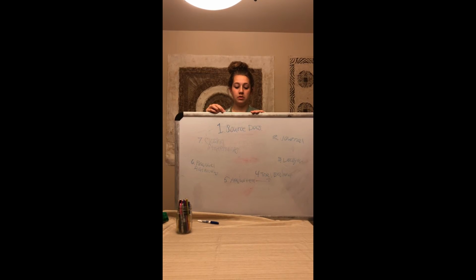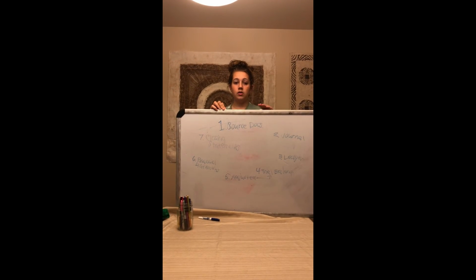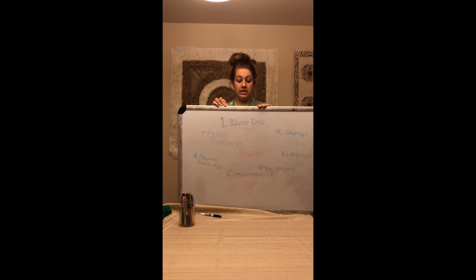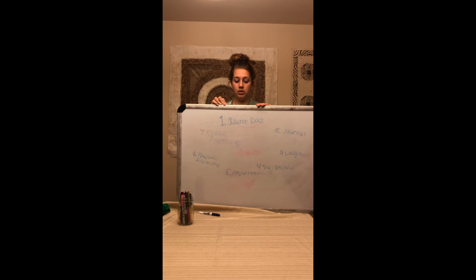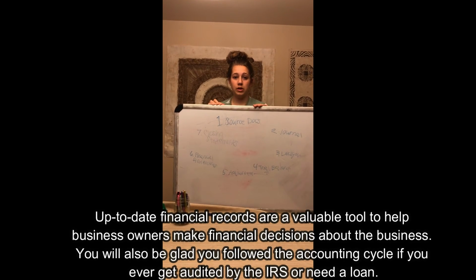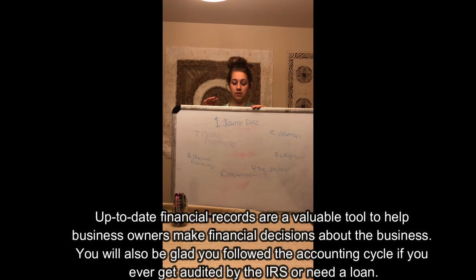First, we have source documents, which is receipts and proof of transactions. Next, we have journal, which documents all the transactions in chronological order. Thirdly, we have the ledger, which is a collective term for all the accounts of a business, and this could be in the T-accounts. Fourth, we have a trial balance, which is when you get the debts equal to 0. Fifthly, we have the adjusted trial balance, so just checking your errors to see if it balances out.